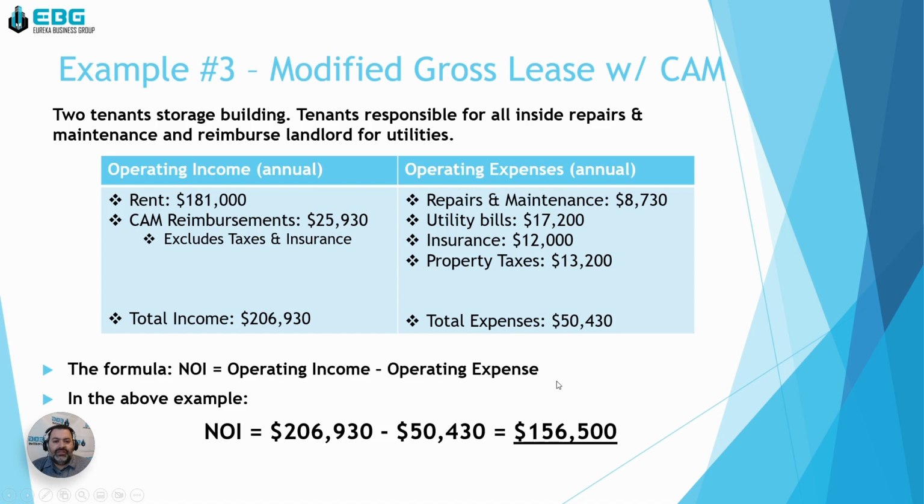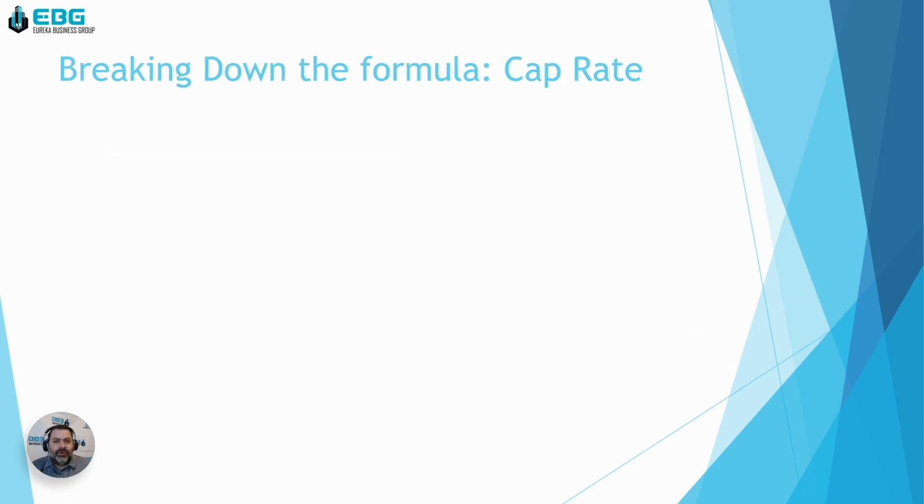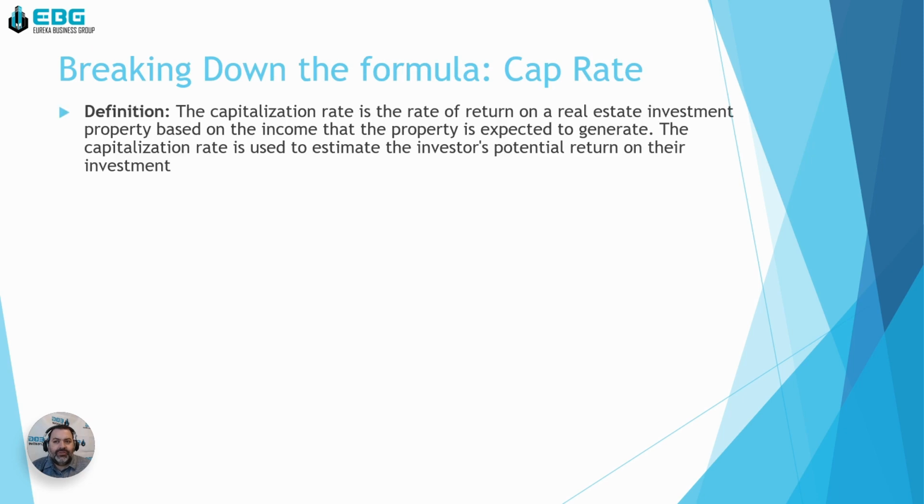So as you can see in the 3 examples, we looked at the critical factor of everything is the lease and what the lease says in order for us to understand how to calculate NOI. The other part of the formula was cap rate, which we call capitalization rate. What does that mean? Capitalization rate is something that is a percentage. Let's start with that: 5%, 4%, 3%, 2.8%. And we use that to compare apples to apples when it comes to commercial assets.